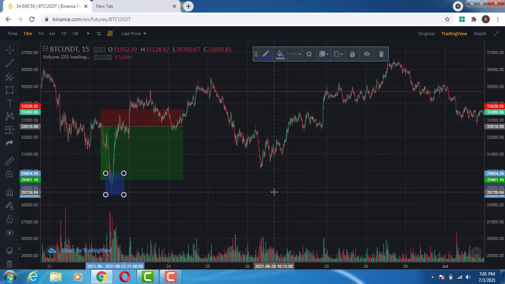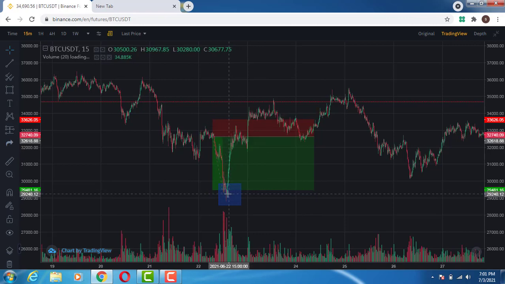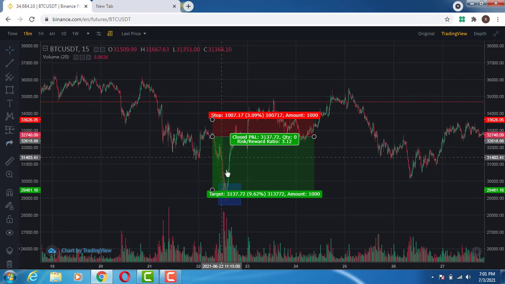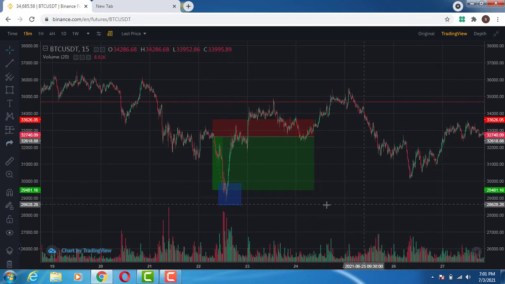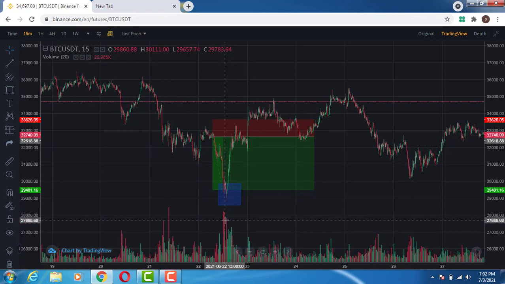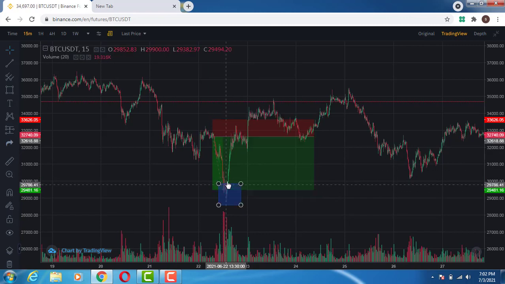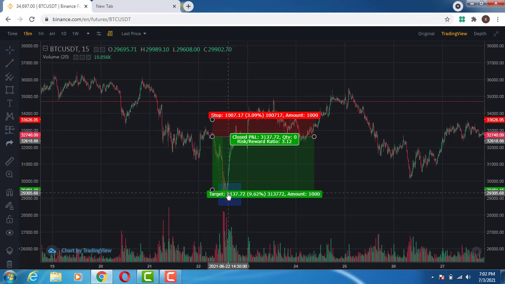So if I go to the 15-minute chart right here, you discover that this market has gone right down, and this very level is where you're supposed to place another long position against the short position, because you are already on the hedge mode. So when you do that, you are actually locking in the profit you made from this area to this very level, and then your stop loss is still intact. And when the market goes back up because of the volume spike, this volume spike indicates exhaustion of this very particular impulsive move. So after the exhaustion, the market must definitely go back up. So as we place a short position, the market goes back up in our favor. Remember, we've already locked in this very particular profit.